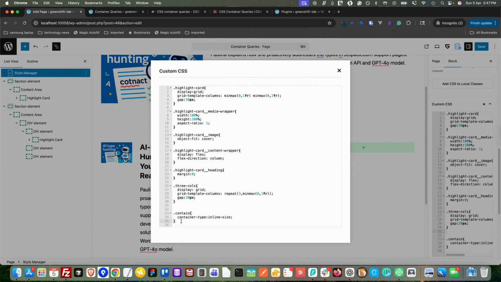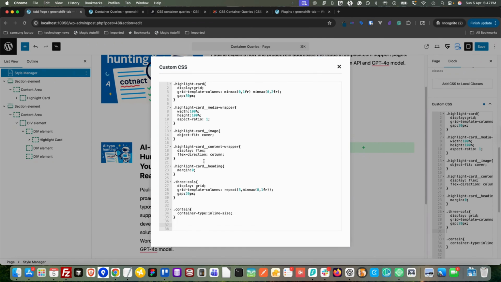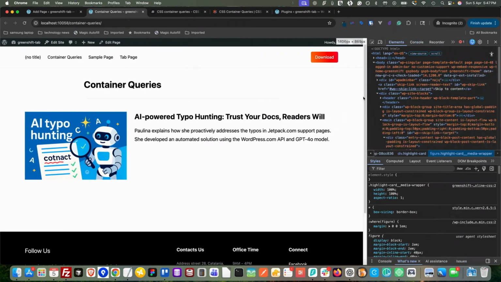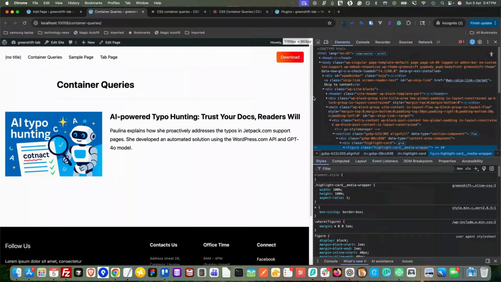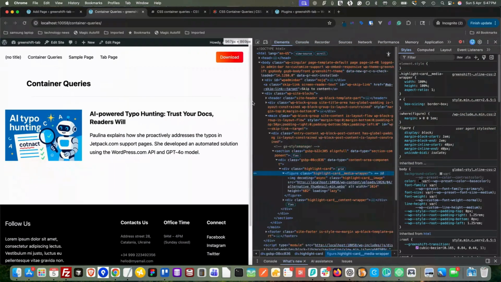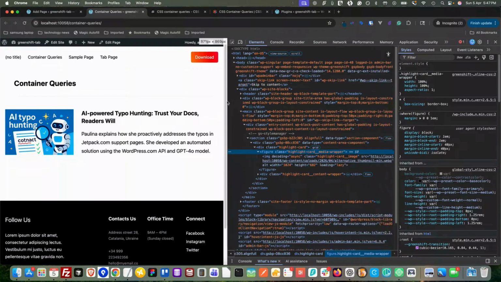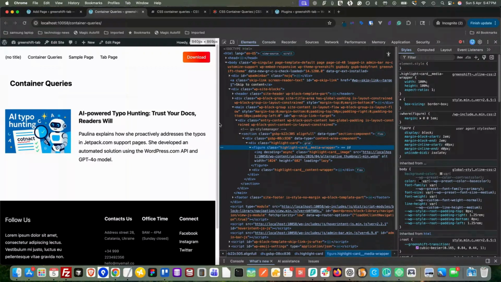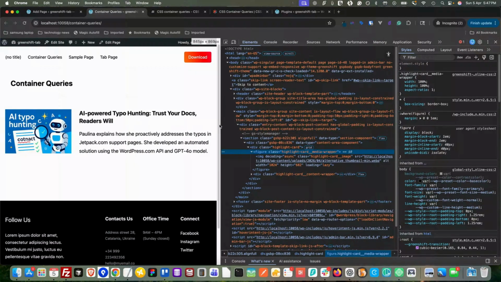Here, defining the container queries is as simple as what we do for media queries, with a specific value. In our case, let's see how long this layout is fine. I think it is fine up to 850.